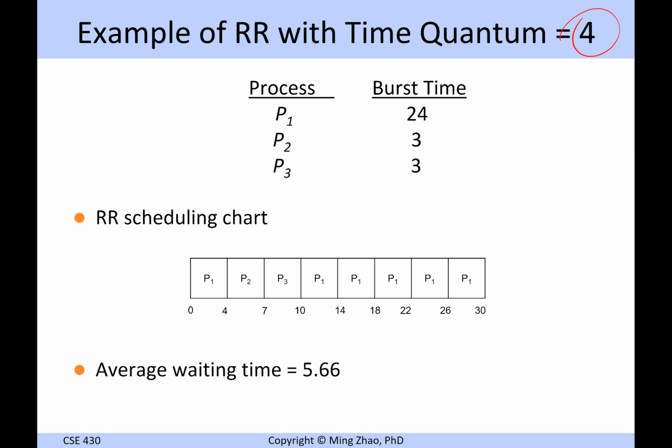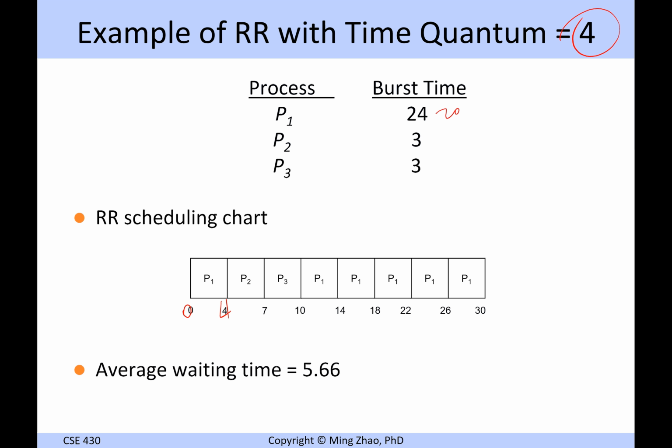Because round robin is a special case of first come first serve, assuming they come in this order, we schedule P1 first. P1 has a CPU burst of 24. But because our quantum is 4, we cannot allow P1 to finish its CPU burst before we schedule another process. So P1 only gets to execute its quantum, which is 4, and it is preempted. P1 will be moved out of the processor at time 4. When we preempt P1, it has 20 time units remaining. Let's make a note of that, because we need to use it.